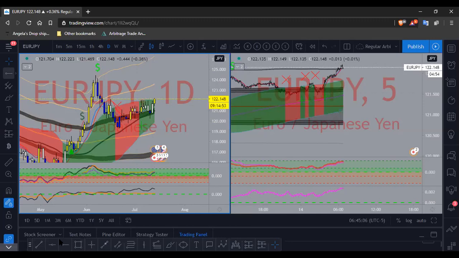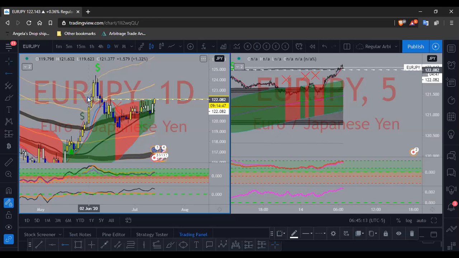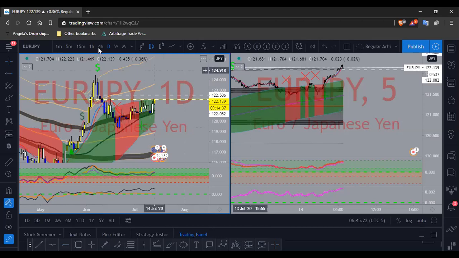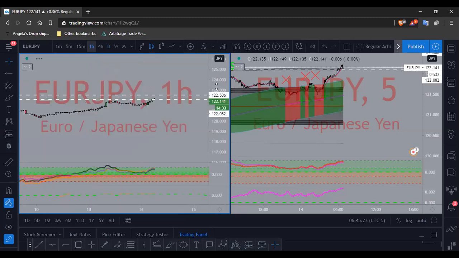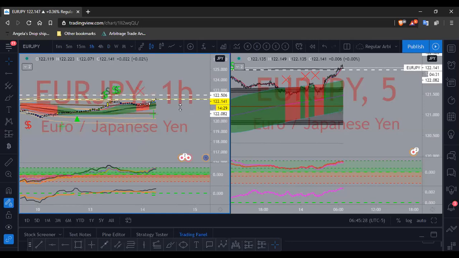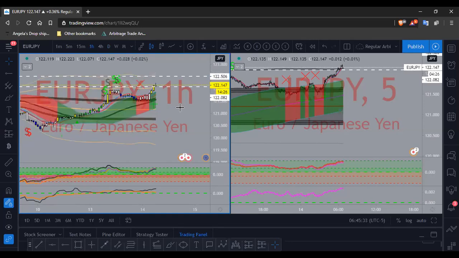I like this recent high that it came back up to right here, and it also has the potential to even come up a little higher to 122.500. So we'll see how that plays out. But like I said, I'm not really trying to sell it just yet. I want to wait a couple candles, maybe an hour, 2 hours to 3 hours, before making that aggressive sell decision.